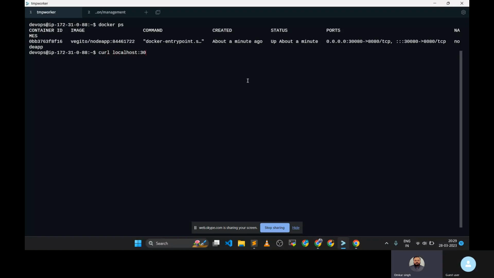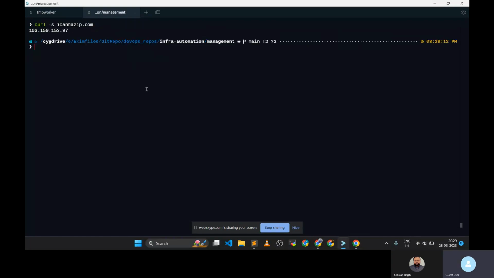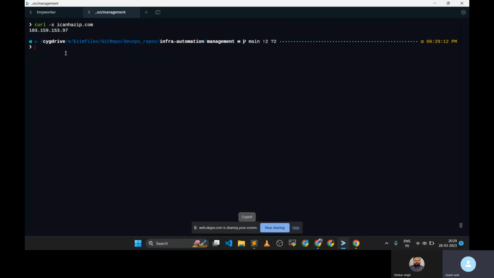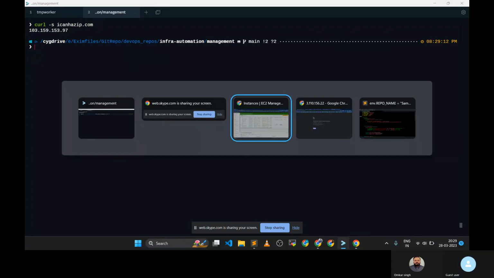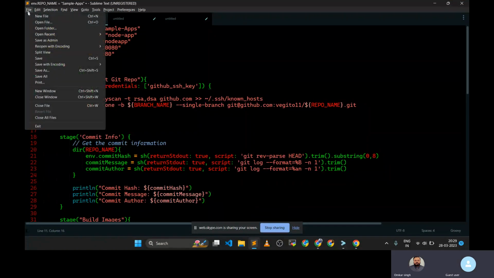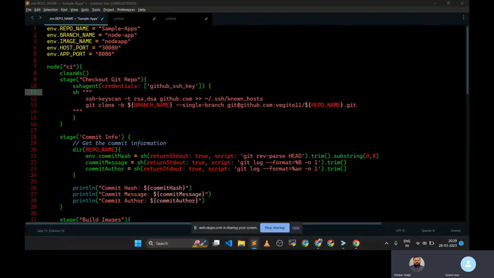Okay, here it is working. Right. I got it. So what happened? I have opened it, but I had restricted it to my old IP. So let me modify the security group. So I have restricted it to the particular IP only, so that is why. Let me modify it.